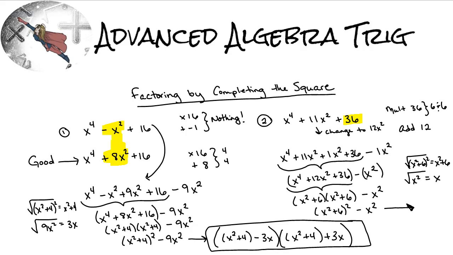All right, here I probably will need more room, so I'll write it down here. So the square roots, I will have x squared plus 6 minus the other square root, and then x squared plus 6 plus the other square root. And that is your final answer. You can always check if those last parentheses will factor again, but I was kind of checking as I was talking to you, and I know that they don't factor any farther. So those are just our final answers there.